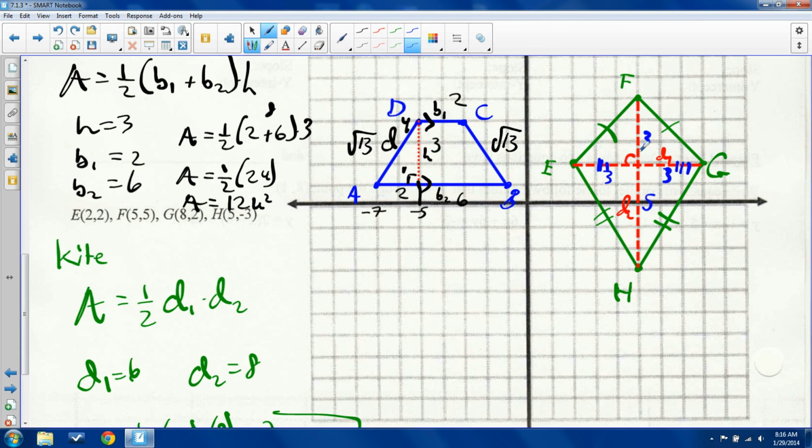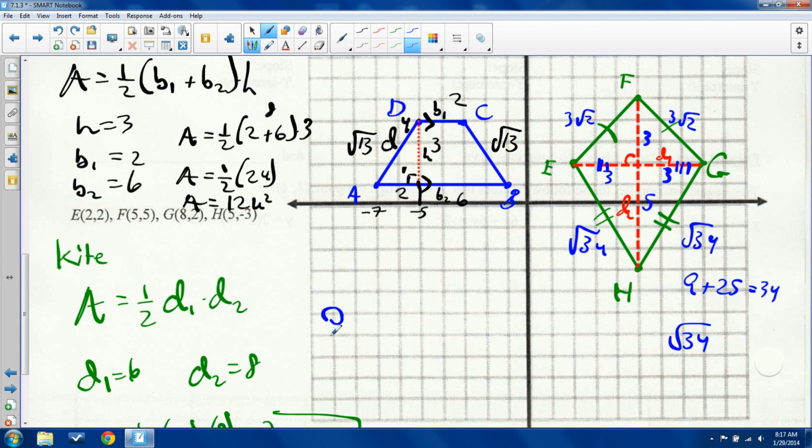Now, these are 45, 45, 90 right triangles. I'm just going to save time. You can do a squared plus b squared equals c squared, but this is 3, 3, 3 root 2, I believe. That's how it works. And this should be the exact same because they're congruent. These guys all have to use Pythagorean theorem. 3 squared plus 5 squared is 9 plus 25, which is 34. Square root of 34 is the square root of 34. I don't think I can reduce that anymore. So these are both root 34.